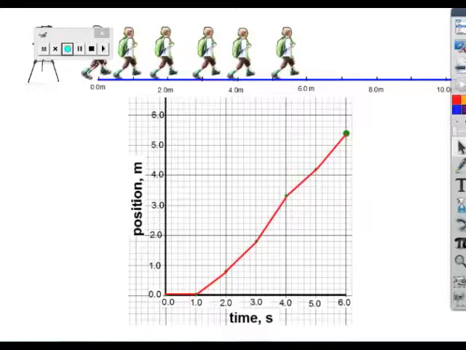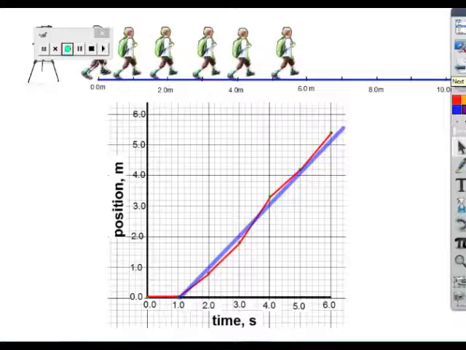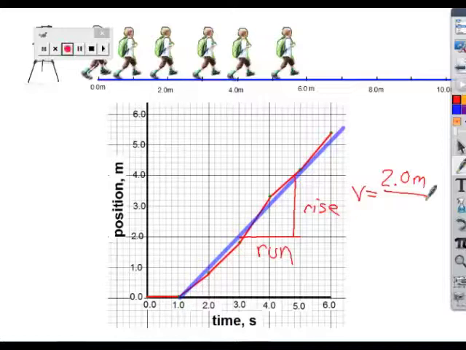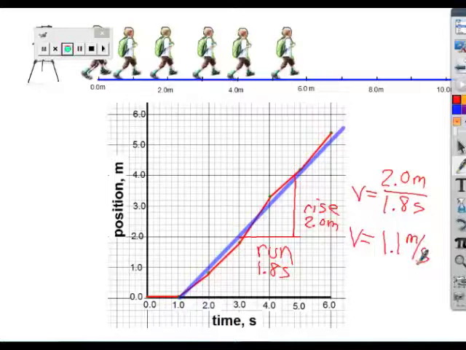If we look at the position time graph, we see that we virtually made a straight line. Not exactly, but the line of best fit is clearly a straight line. And that's really easy to find the velocity of simply by calculating the slope. I can just choose 2 points and see the rise and the run between them. I have positive displacement, about 2.0 meters. Checking the run against my scale, it's 1.8 seconds. So 2 meters divided by 1.8 seconds is my velocity. That brave young man was going about 1.1 meters per second.